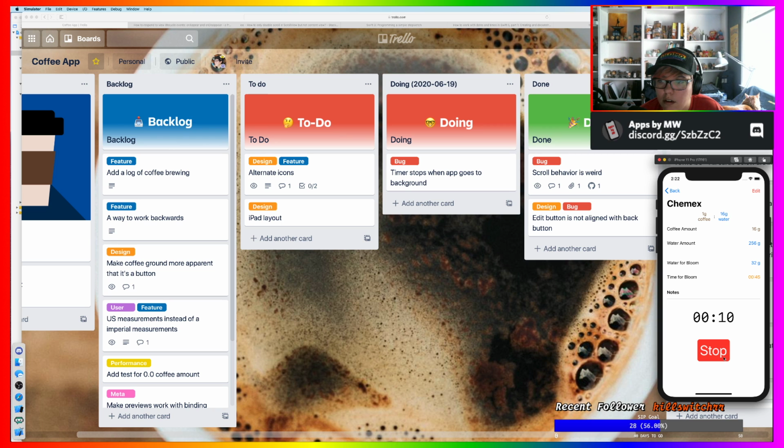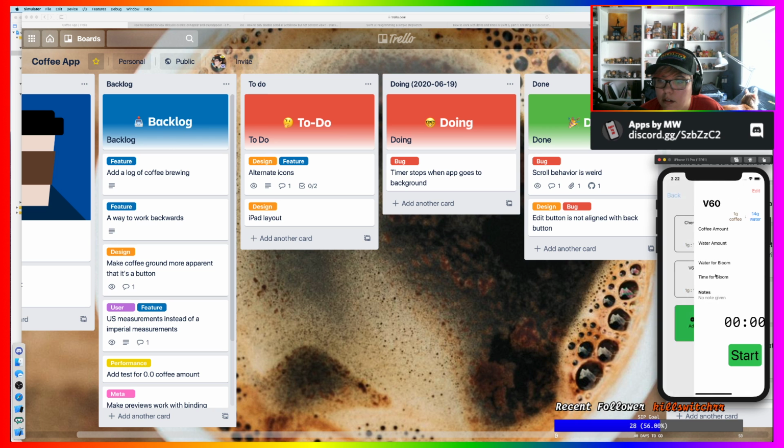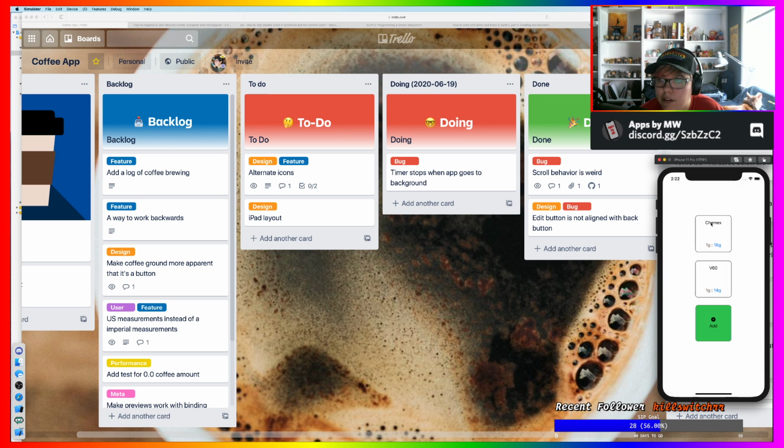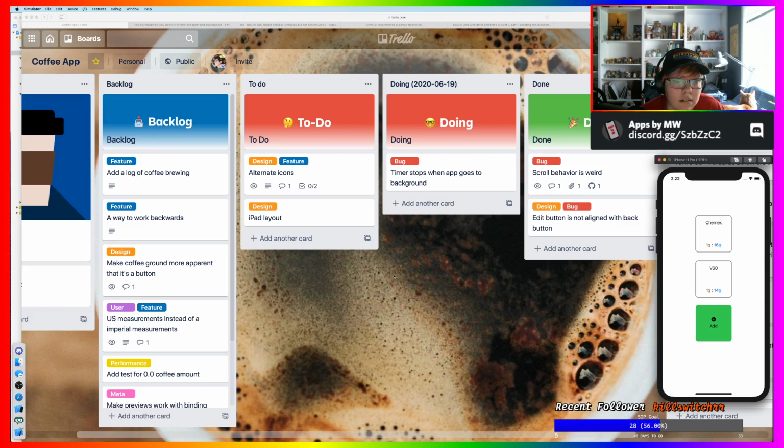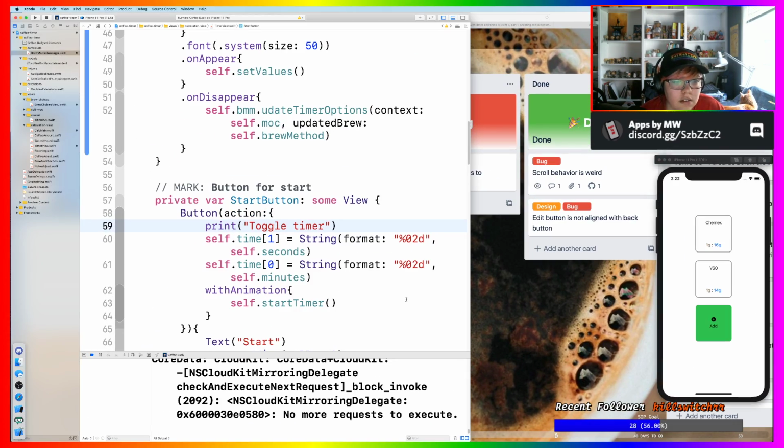Cool, and I go back out. So I stopped it at 11, I came back in here, and it still went. So the only issue is sometimes these will swap spots. So that's going to be something I can look into.